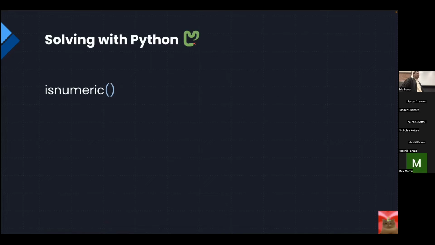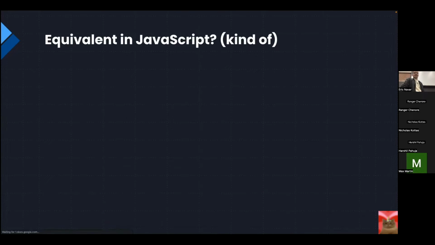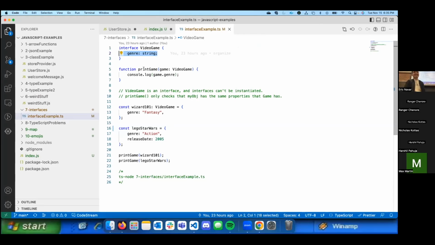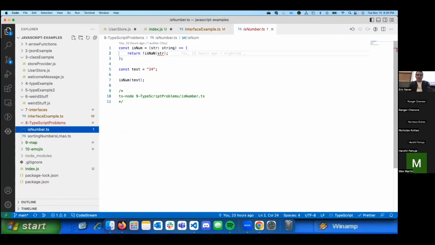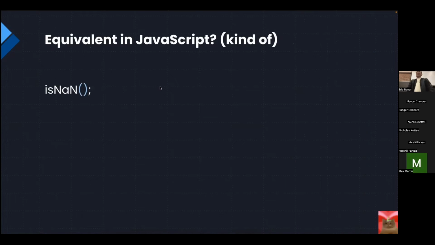So there's this incredible function called isNumeric. Really easy, like we did it, guys. It's so easy. So what is the equivalent in JavaScript? isNaN, is not a number, which is weird. It's like, how do we use this? Does anyone have any idea how you would use this in TypeScript to tell if a string is a number? There's like one answer to this.